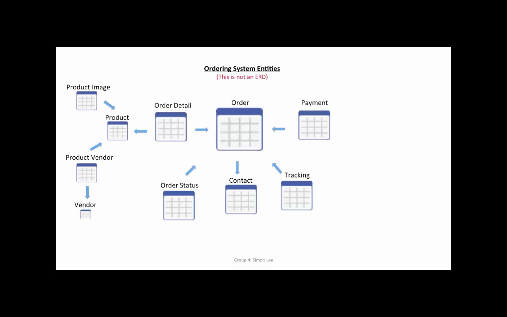Tracking. The tracking table contains the tracking ID for each package shipped in an order. Each tracking information has a shipping service. The shipping service is stored in the shipping service table. It can be same-day shipping, which we charge $100 more for, or regular shipping, which will take 5 to 7 days, or other shipping service. Each shipping service is offered by one carrier, but ACME will work with multiple carriers in order to offer different shipping services depending on the customer's preferences.